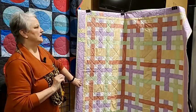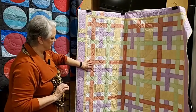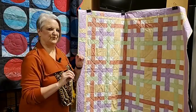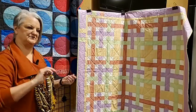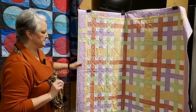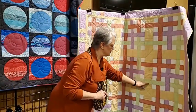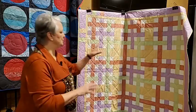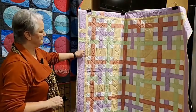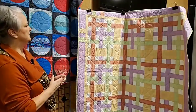This is called Cotton Shot Pearl. So it's these pastel colors with a light frosting of sort of pearlescent ink that's been silk screened over the top of it. Since I didn't have strips, I didn't have to piece this large line through in the yellow. So I was able to just cut 4.5 inches instead of 2.5 inch strips and then piece them together.